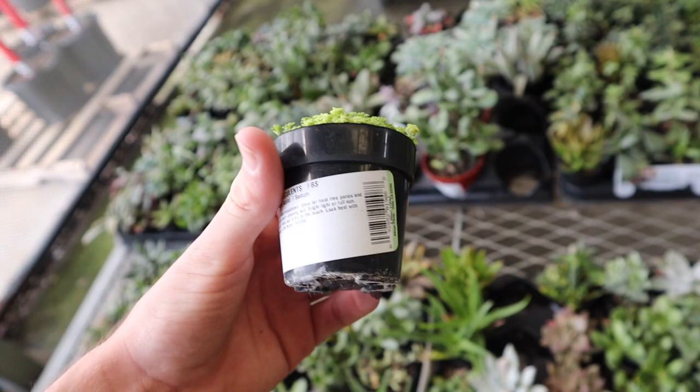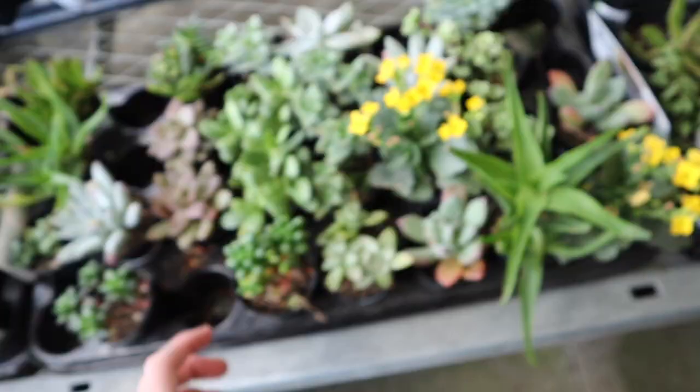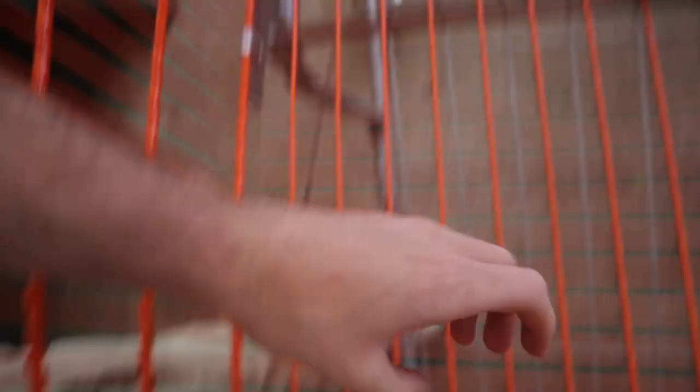I'm not the biggest fan of these — I just don't like the way they look and I feel like these plants need to go outside. I was looking at these smaller guys and I really like them for my window. I'm definitely gonna get this little guy, and I really like this one too — he's so small. I'm going to put back the one that's too big for the window sill. I need one more for the window, two on each window. I just found this little one sitting here, lost among all the big trees — I'm gonna take him, and that gives me four for my window sill.